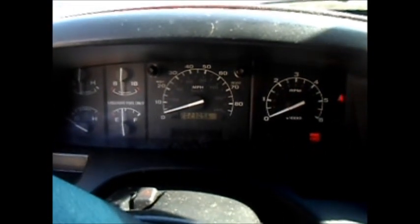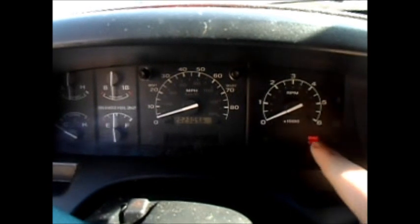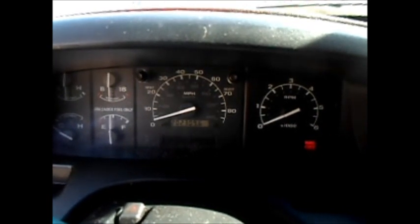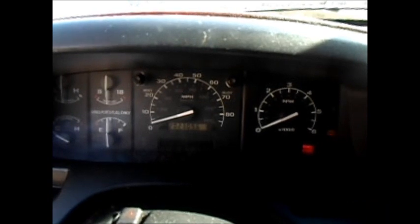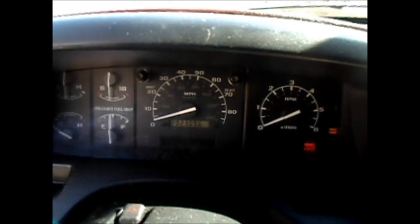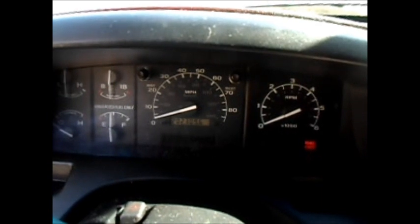We come into the cab of the truck because it'll actually use the check engine light as a flasher to count the codes this time. I'm just going to turn the key over — all the lights flash on, you hear the relays kick in again, and then you see the check engine light over here on your right. Then you see the space, and then it starts over again with the short space. The code 522 we first read before, then a longer space between codes, and so on. It's just going to repeat exactly what we got off the box earlier. And it's as simple as that — when it gets through, it'll simply stop just like it has.